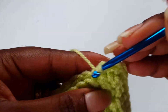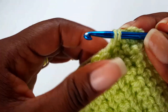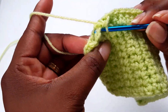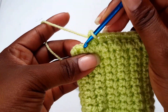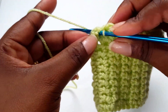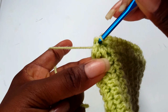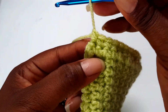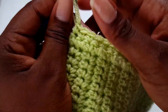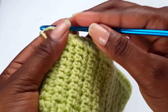Carry on working just as you did on top, and I'll see you nearly at the end. Keep making your single crochets to sew your phone cover together. Those are the last two single crochets to sew together — go in, pull through two loops, and pull through. You have completed the seam — make one chain stitch, pull tight, and cut.